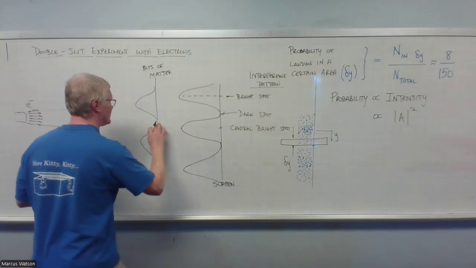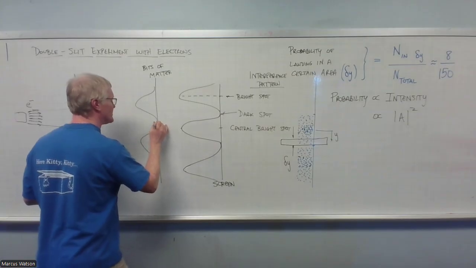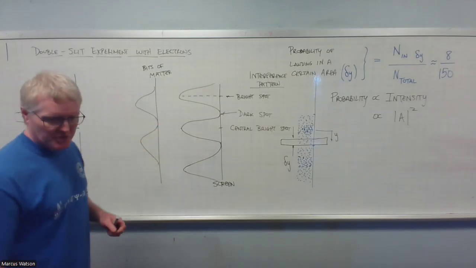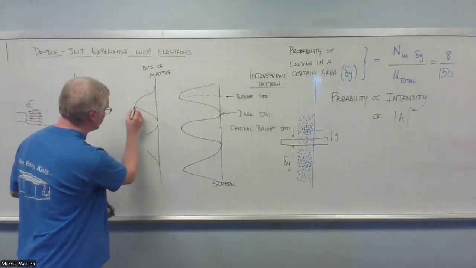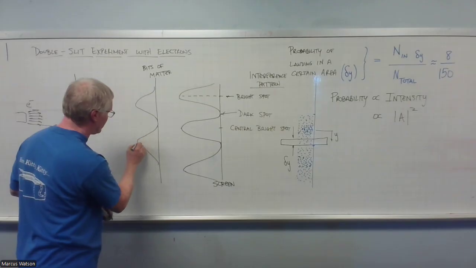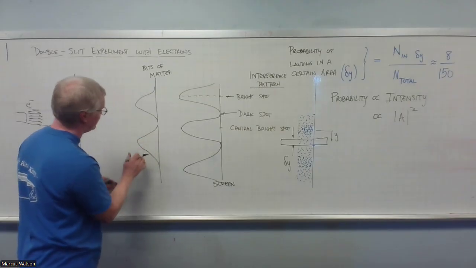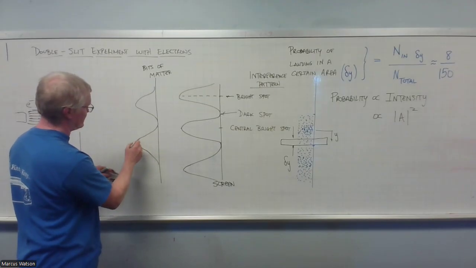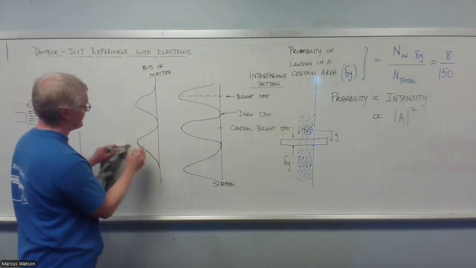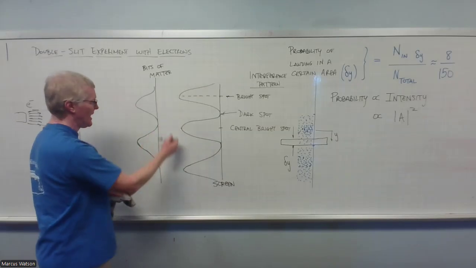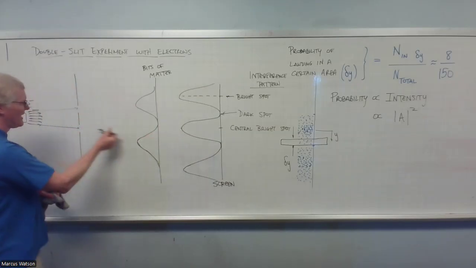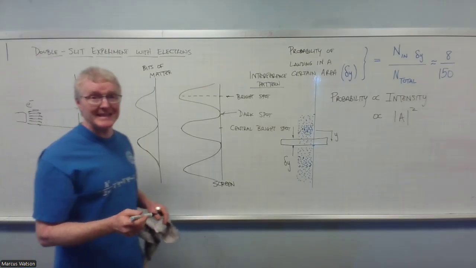I'm going to make this a little bit better here. So this is reaching 0 there. I'm just going to adjust the peak height so that they match. And we don't consider this anything to be wrong here. There's something like that. All right, so there's something like that. So high probability of a bit of matter landing there, high probability of a bit of matter landing there, and that's because they're directly across from the slits.